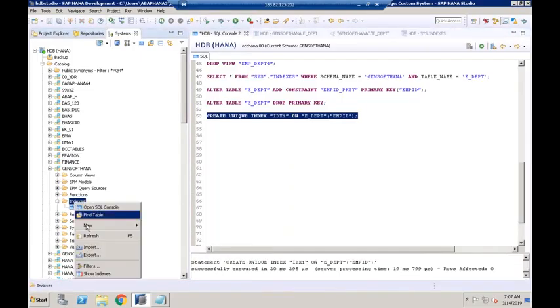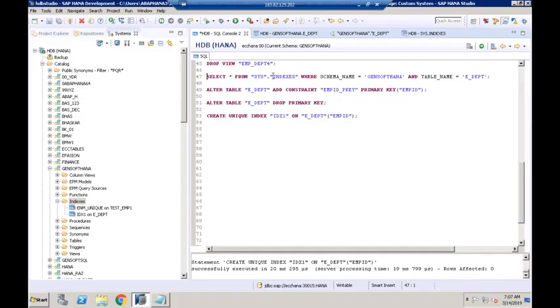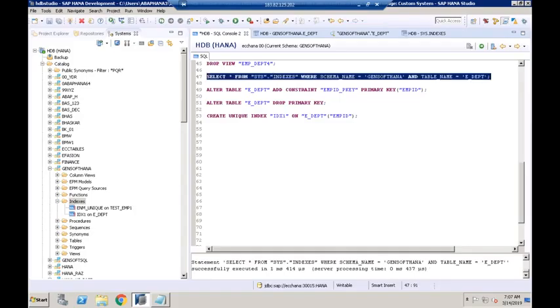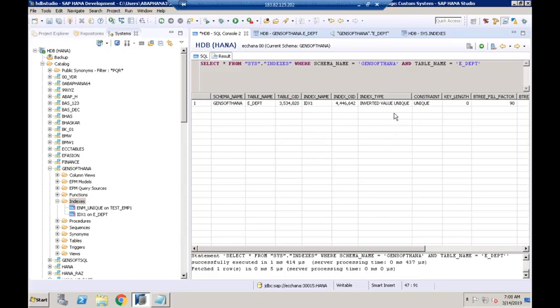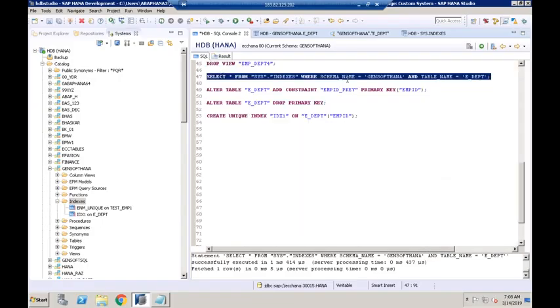So if I refresh, yeah, the index got created. What is that? idx1. idx1 on what? E underscore department itself. Let me try to query this. F8. Yeah, you can see now the index type is unique index, obviously like a unique constraint. So what is the concept of unique index? It doesn't accept duplicate values. So it is going to arrange the data in an order based on which column? emp id.